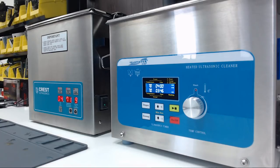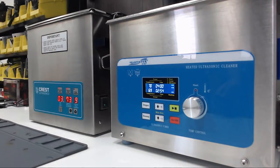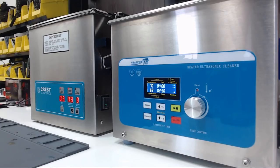And while we are doing this, let's see if we can take a decibel measurement of both of them. It'll be slightly inaccurate as both are currently running, but we'll get a baseline and then run each of them and see which one makes more noise. To my ears, I think the SharperTek is a bit louder. So, at the cleaners we have around 65 decibels. Around 3 minutes remaining.